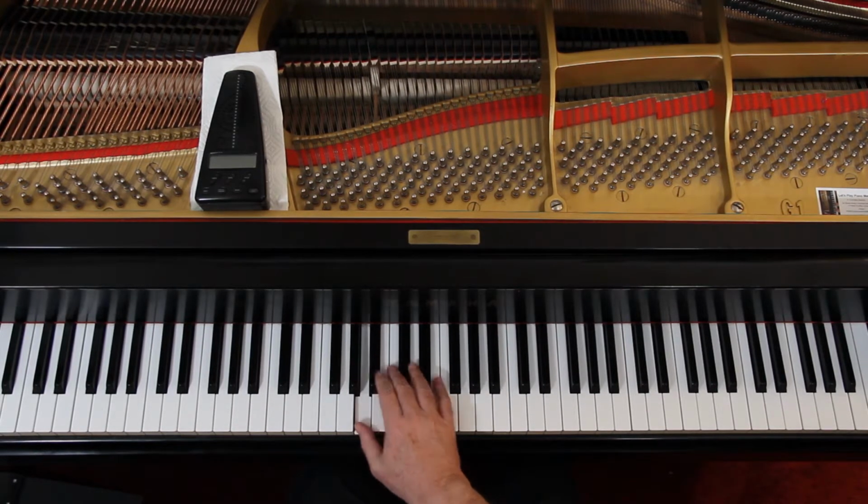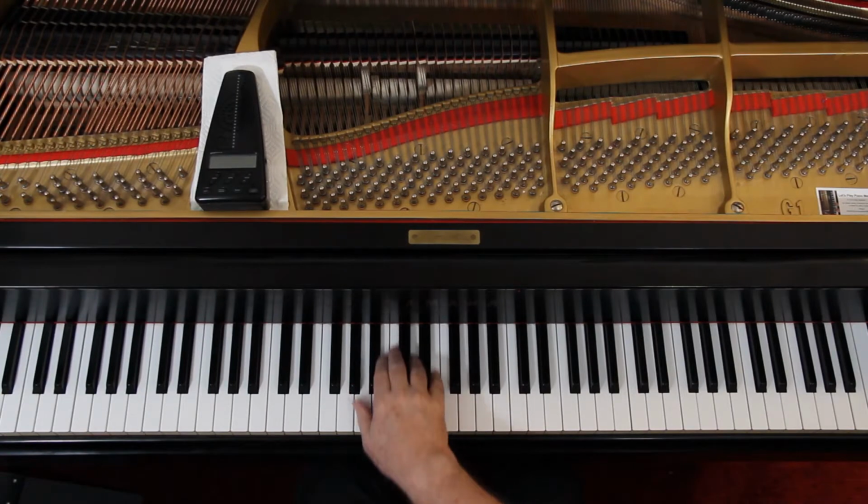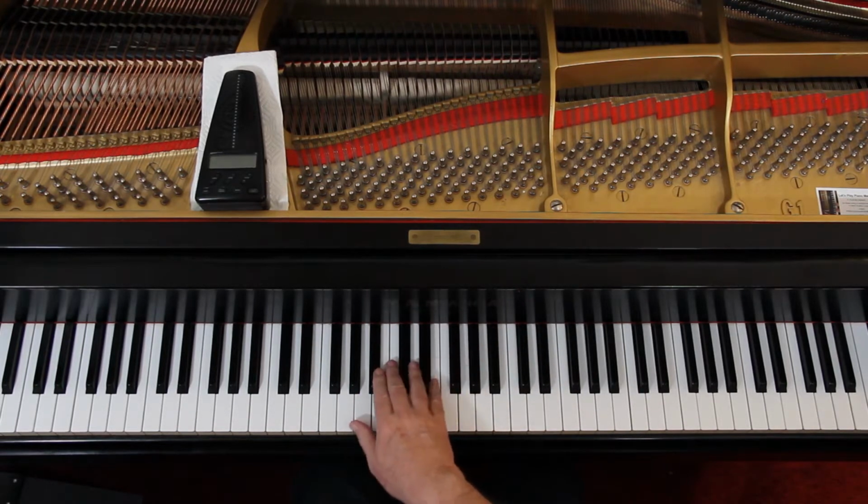1 and 2 and 3 and 4 and 1 and 2 and 3. It's that second measure. 1 and 2 and, then that's time for the rest of the measure. Next measure, same thing. 1 and 2 and. Now if you've got big fat fingers and big hands and this doesn't work for you, then you have to come down here and here, if you have to. Otherwise, use the fingering in the book.